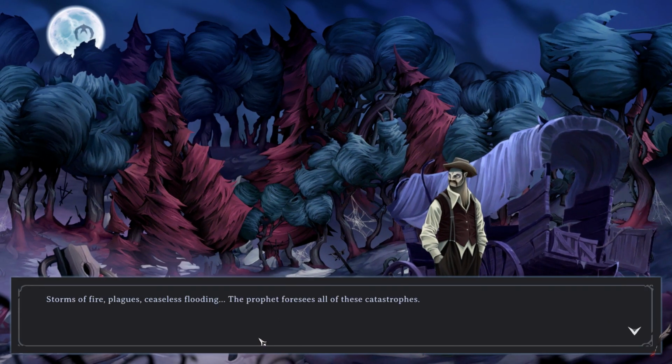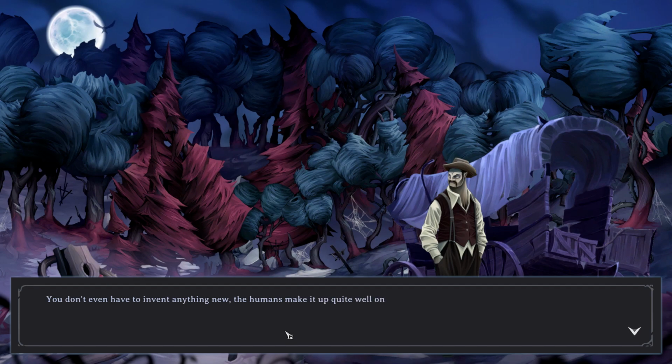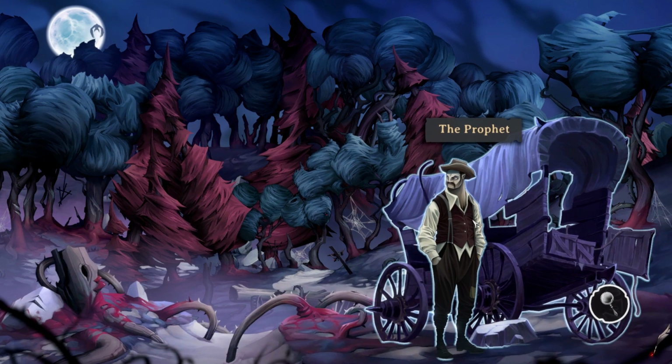Storms of fire, plague, flooding. The prophet foresees all of these catastrophes. You don't even have to invent anything new. The humans make it up all quite well on their own. You're almost jealous of their imagination.